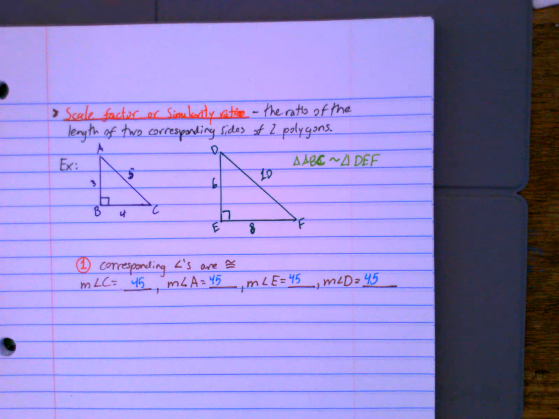Now, if I really want to get fancy, there's a way we actually prove that angle using the sides, but we're not going to get into that today. We can do it just using basic congruence rules. So all those angles are congruent to each other. Yay!